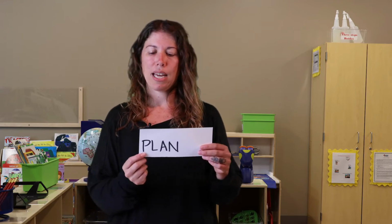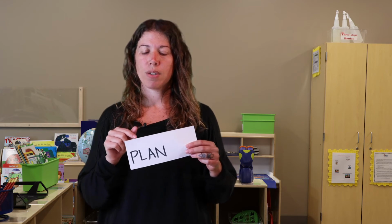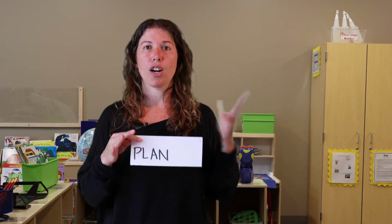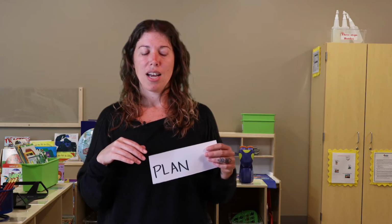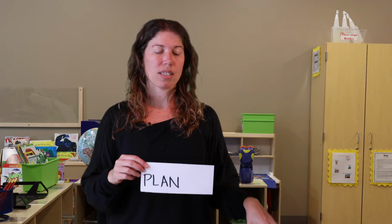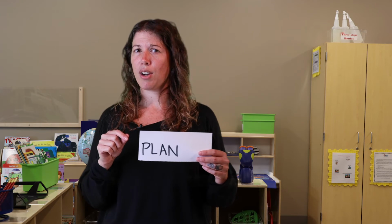All right, so building a straw house. So some things this week, and you're going to hear this same thing every day this week, is we have to have a plan. Okay, plan. Notice, this is something we talked about last week when we were talking about towers. And so these kind of lesson plans kind of go together. So if you see some reoccurring themes, I hope you're talking about that. Because last week when I was here, we were building a tower. Today we're going to be building something with different materials. It's going to be a straw house. Okay, so plan. Let's spell this together, okay?